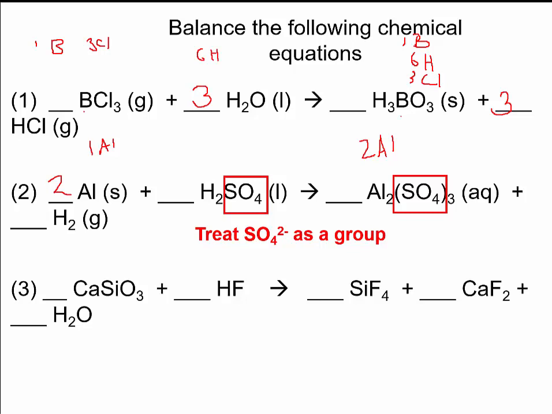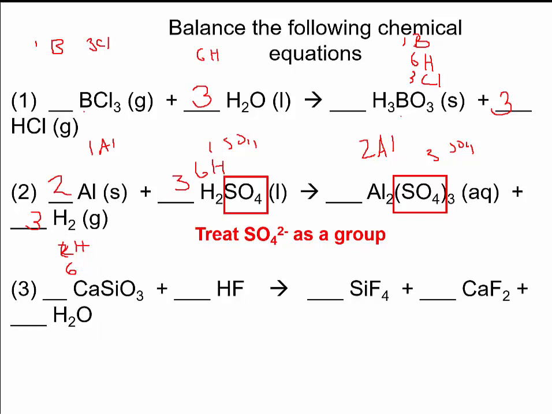I look at my SO4s, right? I've got 1 SO4 over here, right? And only 1 over here, and I got 3 over here. And so first thing I'm going to do is treat these SO4s as a group. I got 3 on the right, 1 on the left. I'm going to put a 3 in here, right? If I've got 3 in here, what I've done is I've unbalanced my hydrogen, right? I've got 6 hydrogens on the left. Right now I've only got 2 hydrogens on the right, so I'm going to take this guy and multiply it by 3, and now I've got 6 hydrogens.